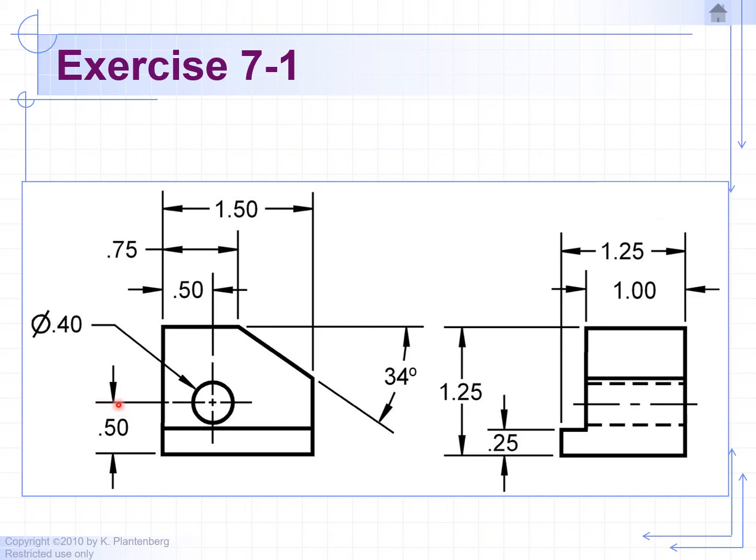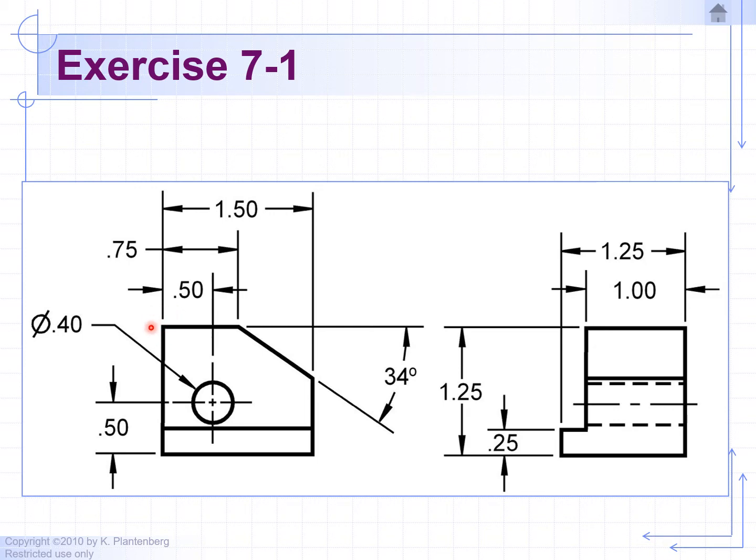Also notice that it's okay if an extension line crosses an object line. It's acceptable. And again, notice the extension line is about 0.30 millimeters. The object line is thicker at about 0.60 millimeters. Also note the gaps. You want gaps between the extension line and the vertex of the front view in this case. Here's another example of gaps.